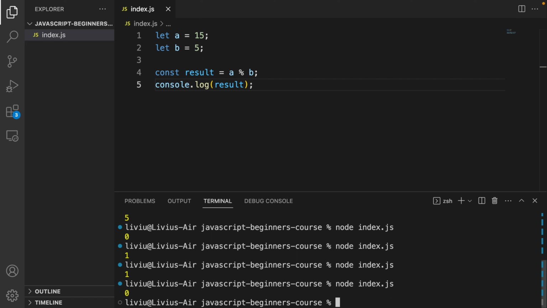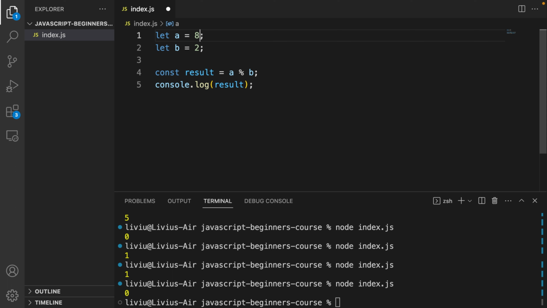One use case is when we want to test if a number is odd or even. So for example, 2 is an even number, but 3 is an odd number. 4 is an even number, but 5 is an odd number. And we can observe that if we do a modulo b, where b is 2, we can know exactly if a number is odd or even. Because odd numbers always have the remainder equal to 1, and even numbers always have the remainder equal to 0. 5 and 2, remainder is 1. 6 and 2, remainder is 0. 7, remainder 1. 8, remainder 0. And this is one of the only scenarios you'd want to use the modulus operator.